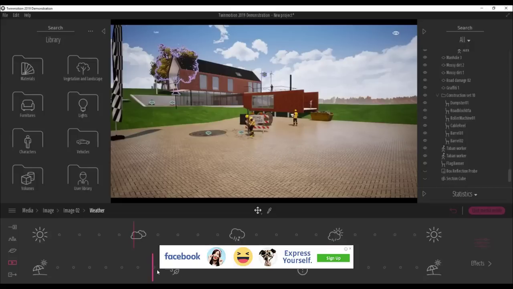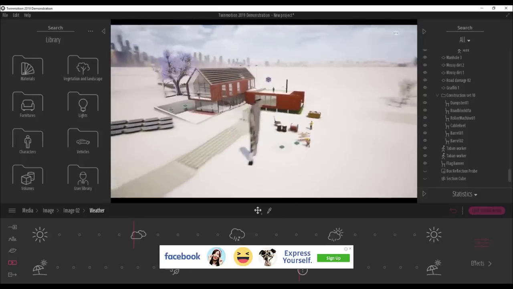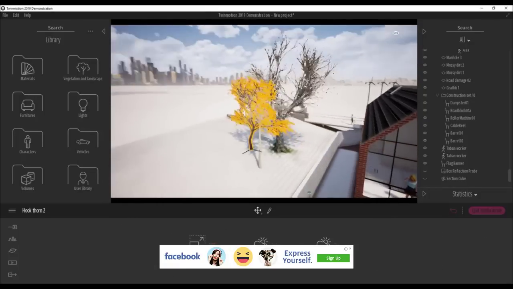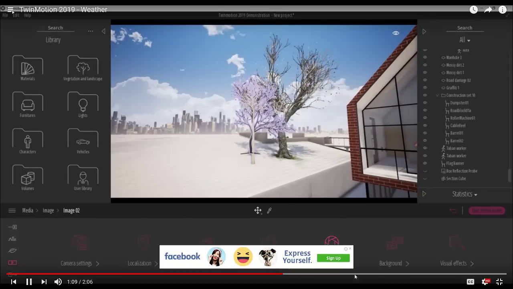So I'm going to go over here and I'm just going to switch this all the way to sometime in Christmas. And now if you look at this, let's zoom close. You see that the whole trees have withered away and it's now covered in snow. And the same way we've done this is the same way we can actually make all the trees come alive.